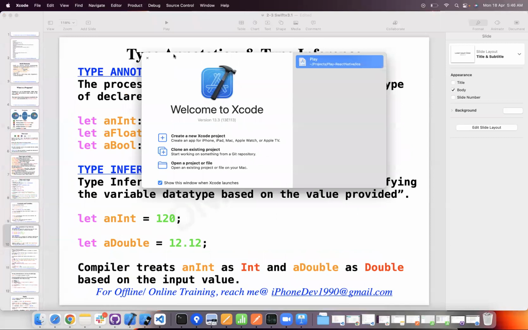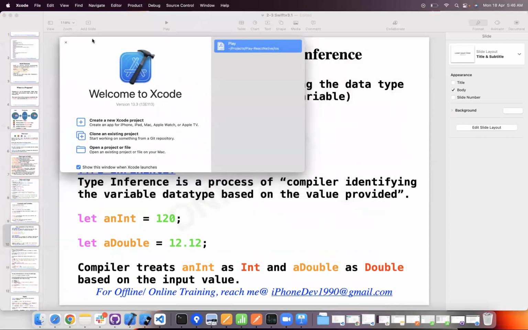How to create a project here. Since we are not going to build an application, I'm simply going to take a playground.